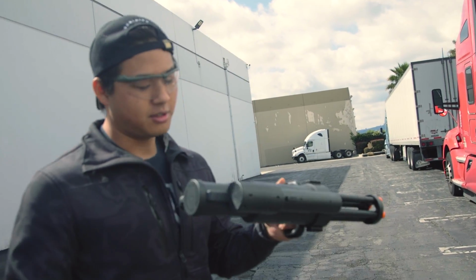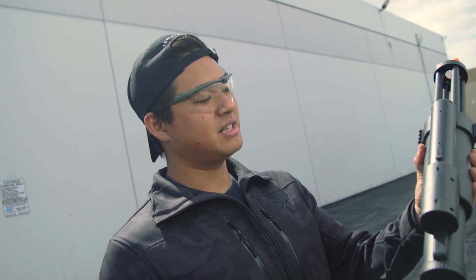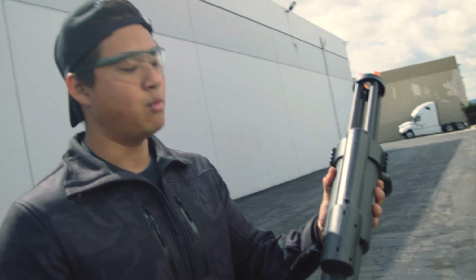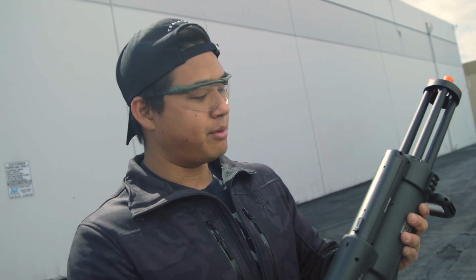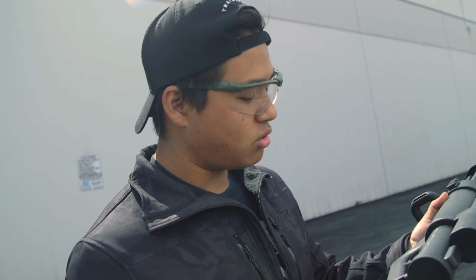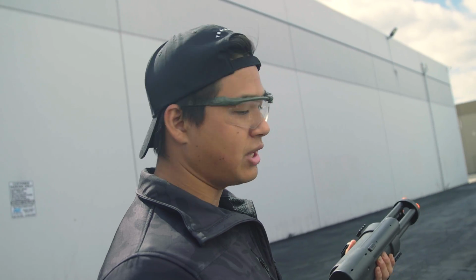Okay, all right, so I think we're pulling a lot of juice from this battery. The battery compartment is kind of small, so I recommend at most getting a tri-panel level 1 LiPo. We have a smaller stick type LiPo in here, just to let you know. Maybe in addition to a ton of BBs on the field, you might need to carry an extra battery. Just some food for thought.